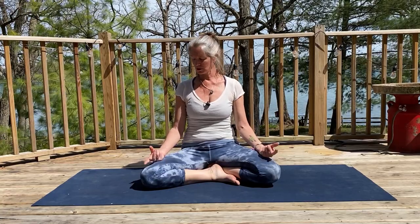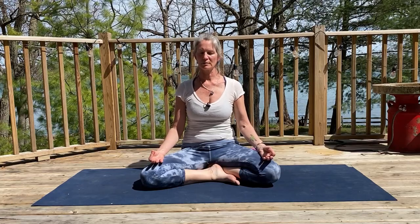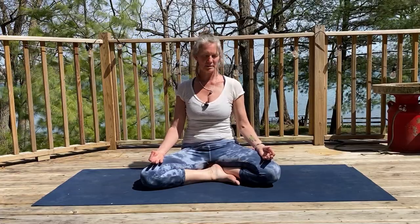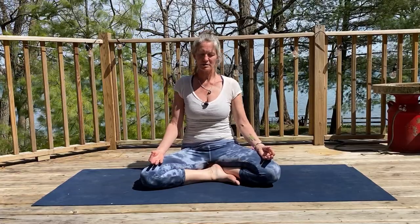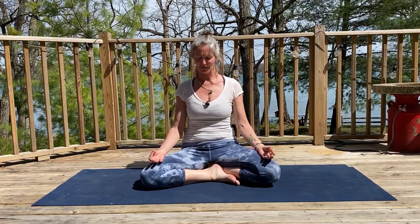Then come into your fingers. You can wiggle your fingers, rotate your wrists. Maybe move your elbows and your shoulders. And feel the space all the way from the base of the spine to the base of the head. If just the head wants to move, or if your spine wants to do small rotations, undulations, anything else to wake you up.